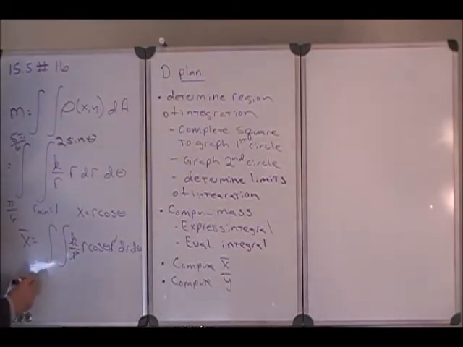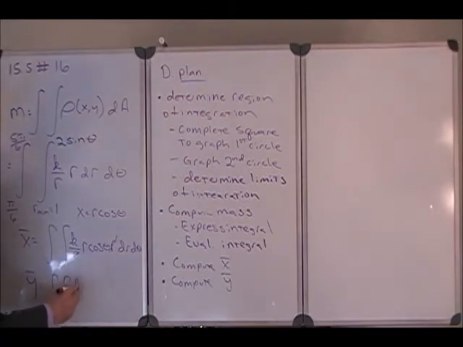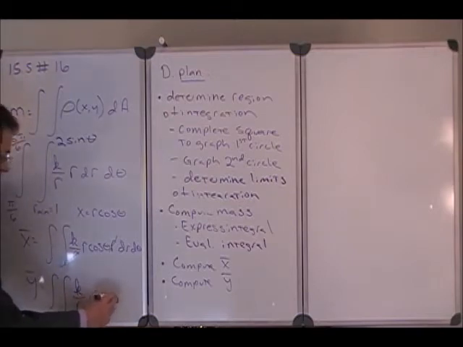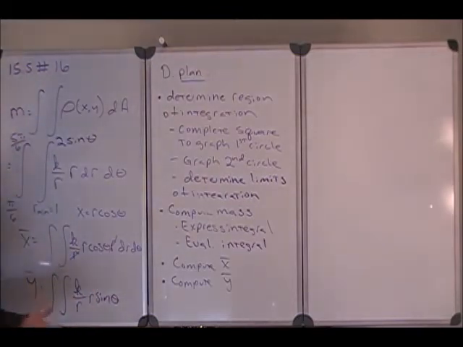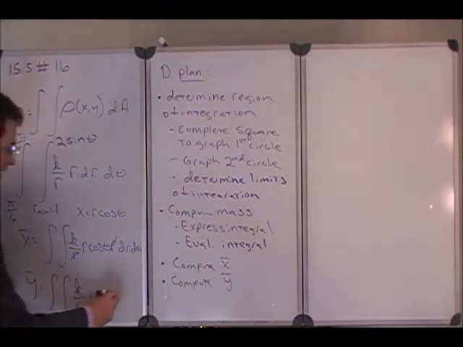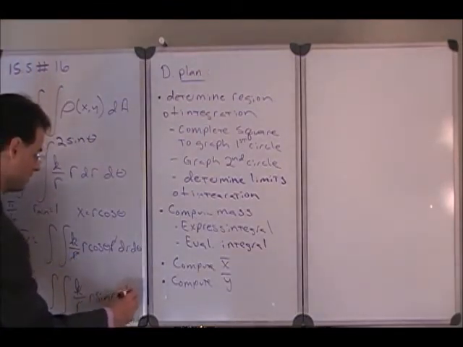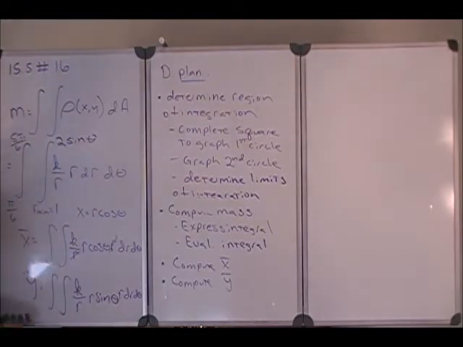And in a similar way, the y-coordinate of the center of mass is going to be k over r sine theta, because this is where we're plugging in for y in the center of mass formula, and then r dr d theta. So these are the three integrals that we're going to work in MATLAB.